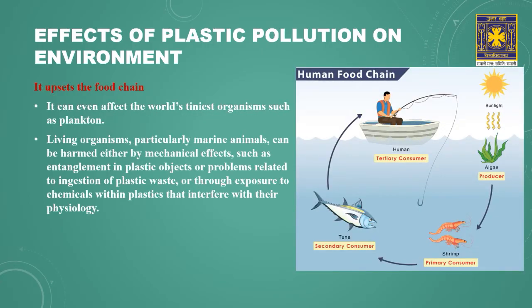So, in totality, we can see that plastic pollution upsets the food chain. You can see in this figure that plastic affects not only the phytoplankton, which are the producers, it also affects the primary consumers and the secondary consumers, and ultimately affects humans, which are at the top of the food chain. That is why plastics are highly toxic, and their biomagnification and accumulation in the tertiary consumers poses a serious threat and concern.